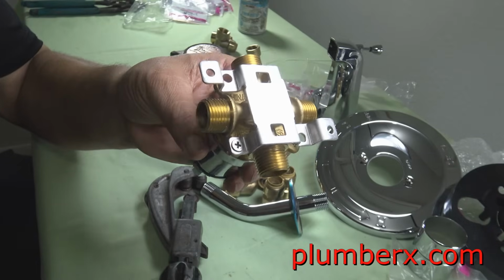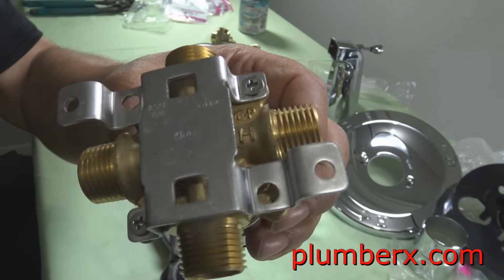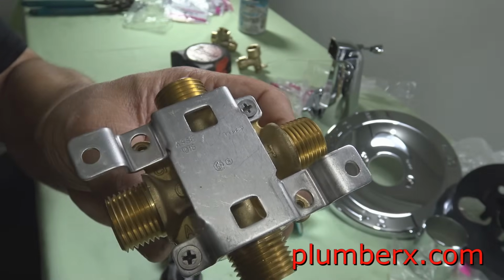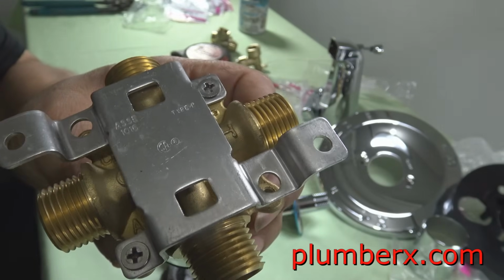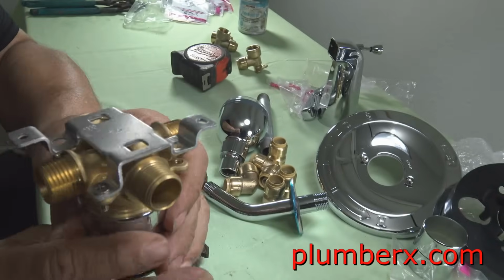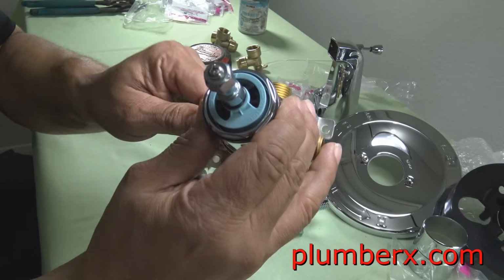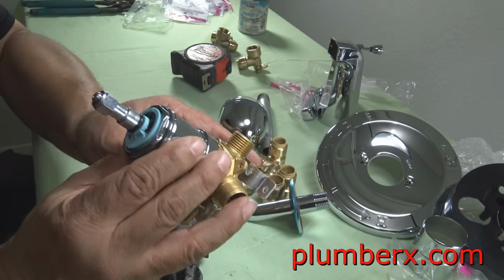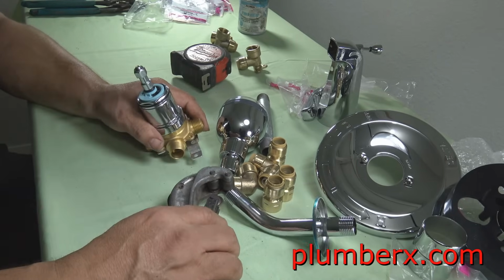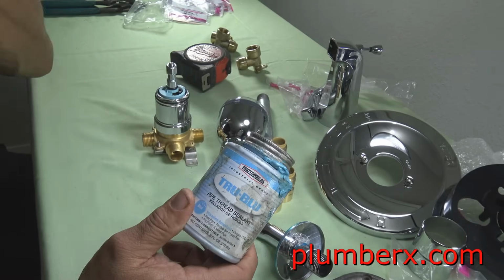I don't know if you can see it. It's kind of hard. You see that letter C and the letter H right there? H for hot. And then the cold. Hot is always on the left. So when this turns around, the hot is going to be on the left. And cold is always on the right. Some tub and shower valves have an indication where the tub and shower end is. This one don't. But knowing by the C and the H, I know which end is going to be for the shower and what end is going to be for the spout. And we're going to use some pipe dope.